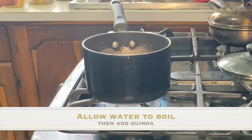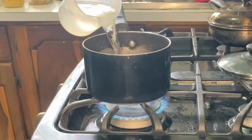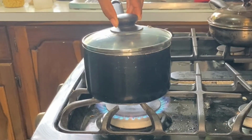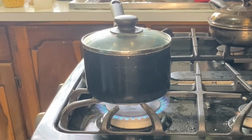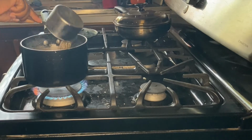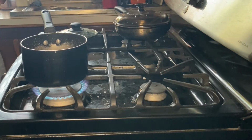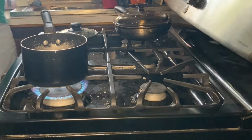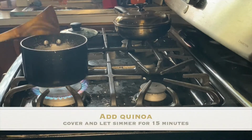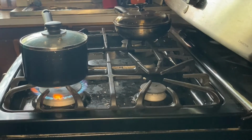So we're going to start off with 1.5 cups of water, and we're going to bring it to a boil. We're going to allow it to boil, and then we're going to add the quinoa. We're going to cover it and turn the flame down and allow it to cook. Turn it to about medium heat. So we're going to allow it to cook on low heat for 15 minutes.